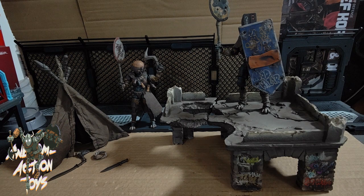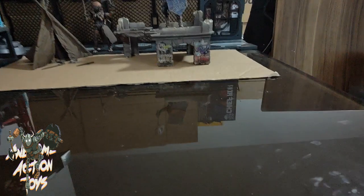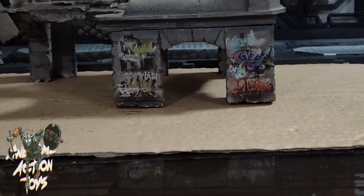Here they are set up, and I've made the dio pieces into a raised platform. There are instructions for that in the box, but you can make it flat or other ways if you want. I'll say this off the bat - this is one of the reasons why Acid Rain World is so popular. This set is packed to the rafters with details. I can see this being one of the most sought-after sets in the future. I had this set in my house for a few days and just couldn't wait to open it for the video, and I am impressed. Let's take a close look at the dio pieces first - we can see some graffiti on there which looks really quite cool.